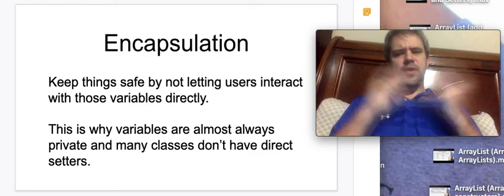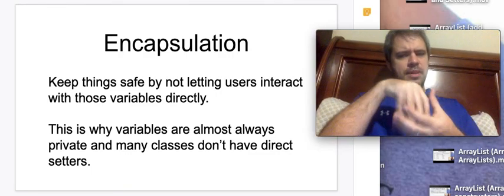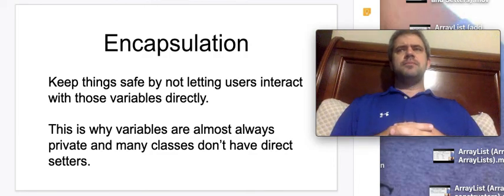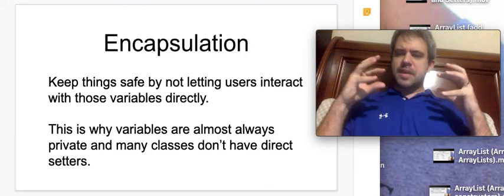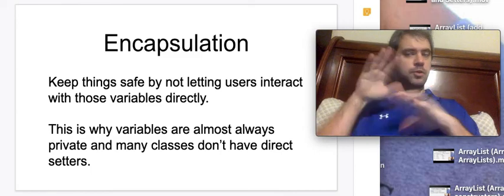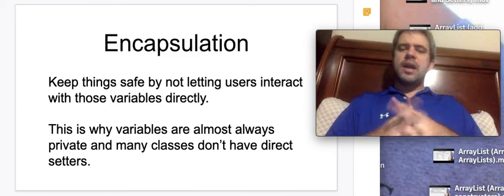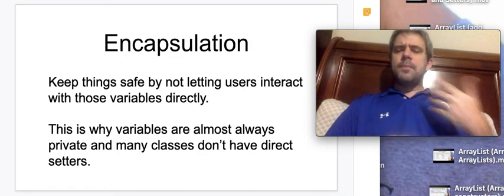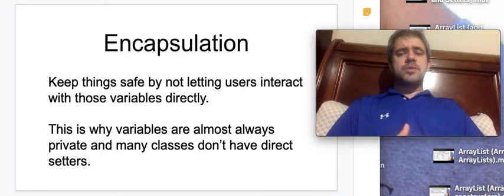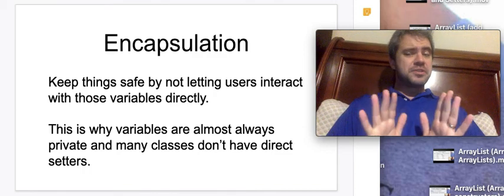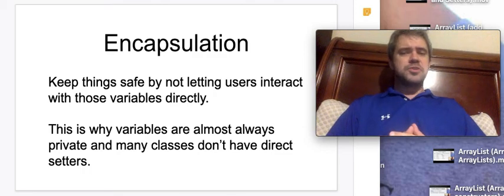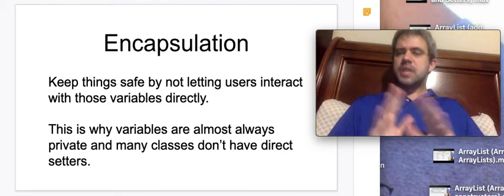Kind of like a drug that we don't really want people manipulating inside, it's a lot safer to keep everything encapsulated and say no touchy. Okay, you can't touch this, which is why we make these variables private. It's why a lot of times we don't even allow setters in a lot of classes, because we don't want people messing with stuff and we don't want people to have access. So that's encapsulation.